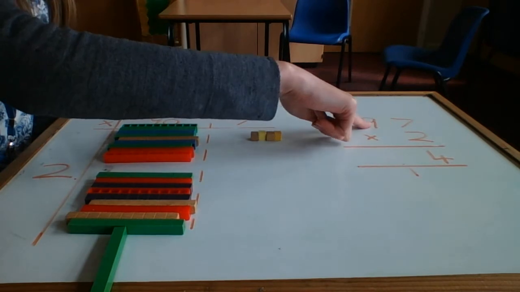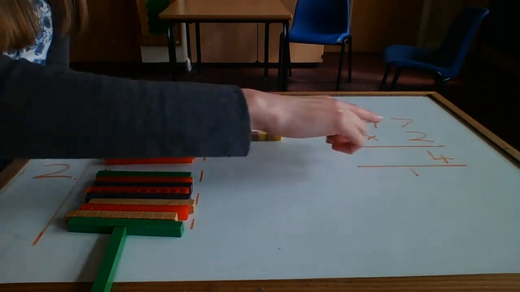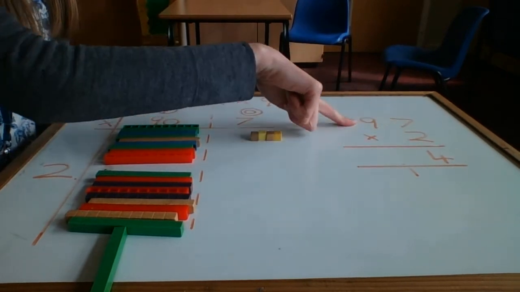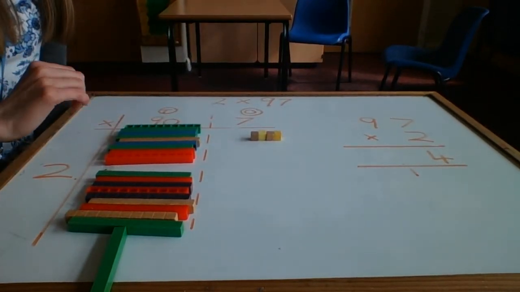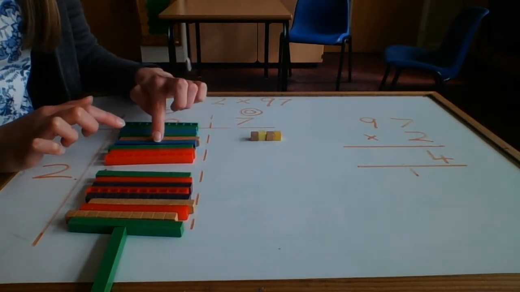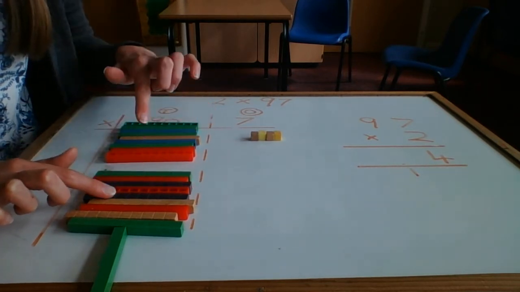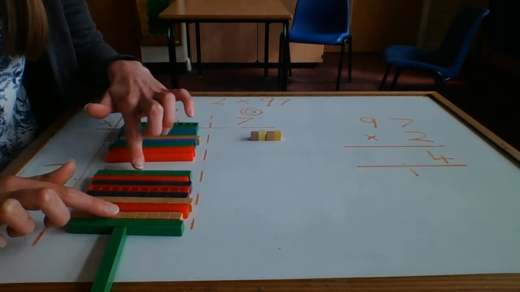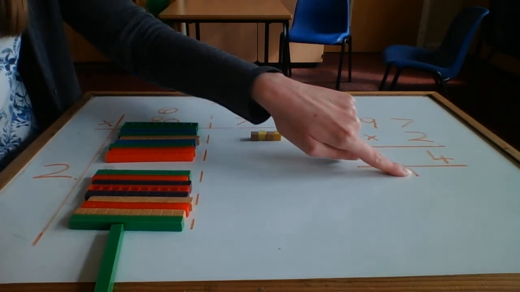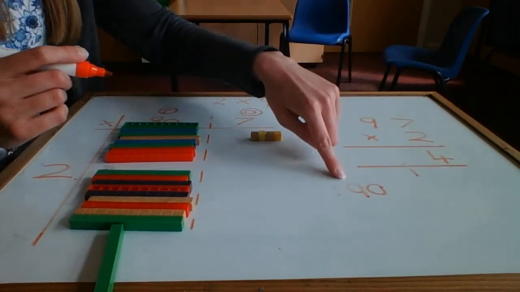Now, 2 times 9, 2 times 90 is next. So 2 times 9 is 18, so 18 tens, 180. And you can count them to make sure. So 10, 20, 30, 40, 50, 60, 70, 80, 90, 100, 110, 120, 130, 140, 150, 160, 170, 180, and then the one more, 190.